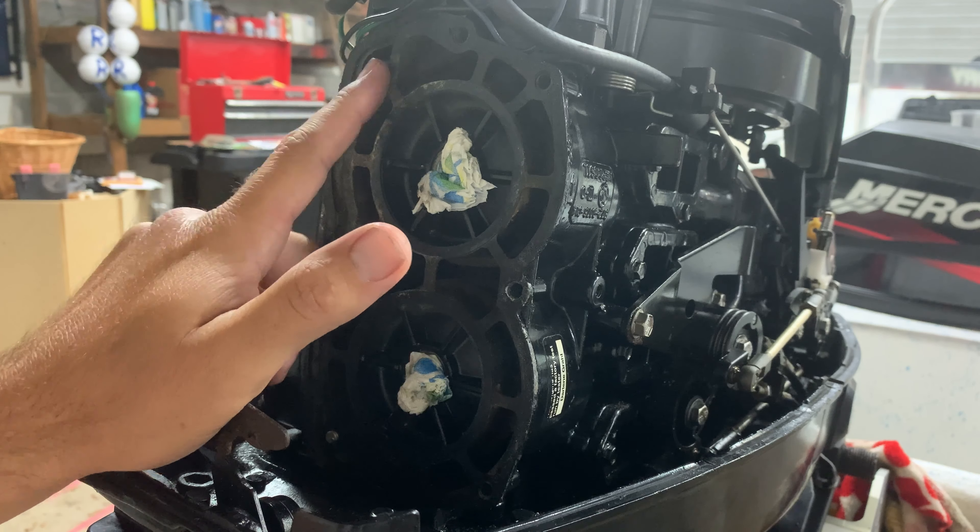I was trying to check and possibly change the thermostat. I'll show you what I'm looking at. This has a cover plate — these are the water jackets that go around the cylinder to help cool the engine. The thermostat is held up here by a small plastic cover held on by two bolts. When I went to take off those thermostat bolts, they were frozen. Unfortunately, this is common in motors that see salt water — you have a stainless steel bolt going into an aluminum head. I ended up snapping off both bolts.